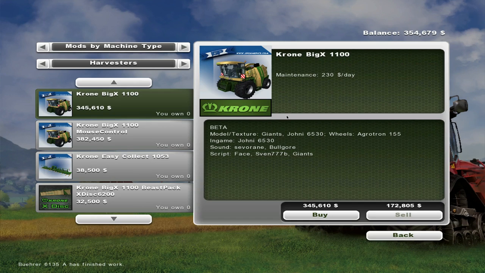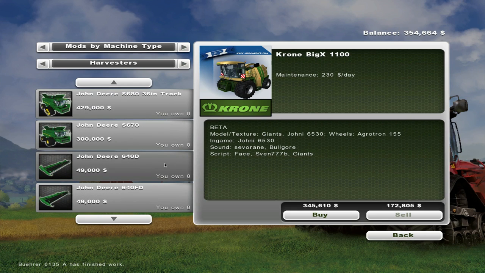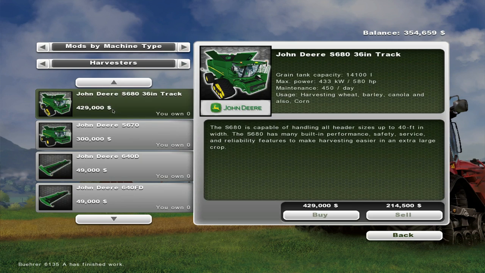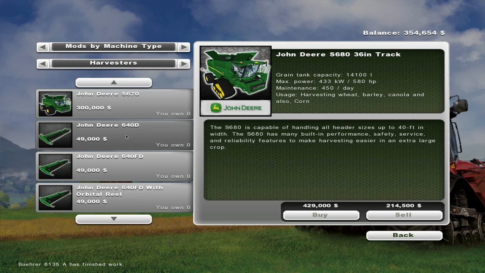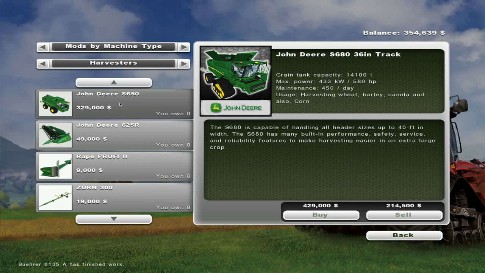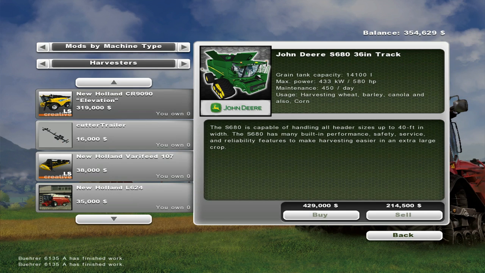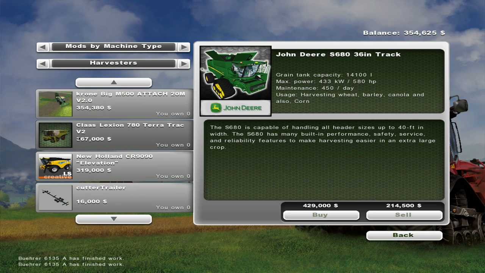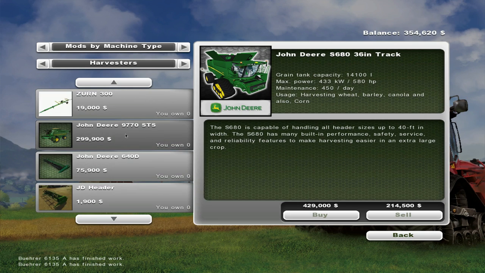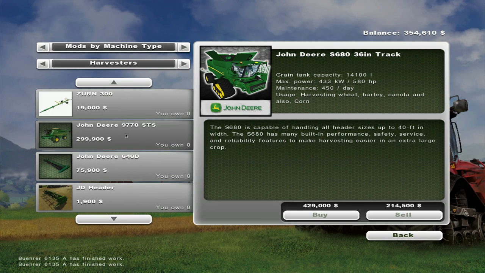I'm going to go to the purchase menu here. Do I want to get a mod? I was wanting to get one of these guys, like a 680. I don't want the really wide tracks though. I've already got a 990. You get the S650. We could get. I actually kind of want to get the Lexion version 2, which we're still short on. Plus, we need the head, the header.